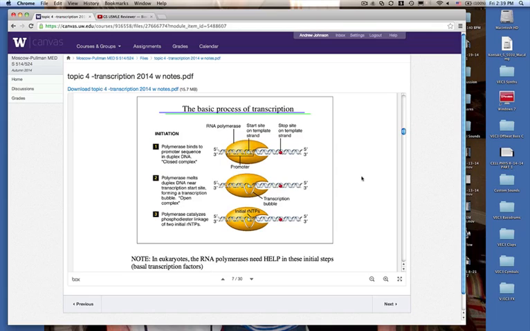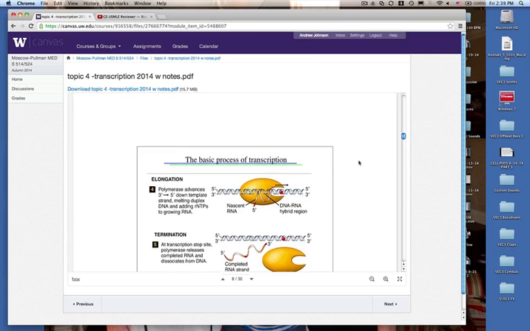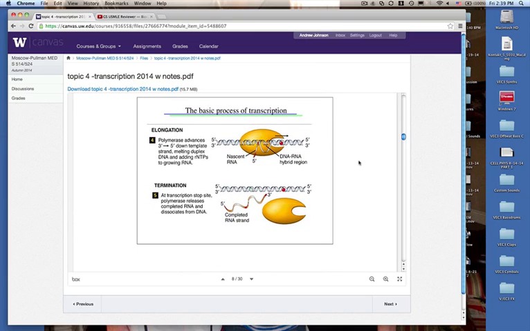So we're going to bind, and we're going to have help. We're going to melt this sequence. Again, we're going to have help doing that. And we're going to initiate transcription at the transcription start site. The polymerase, once it's polymerizing, doesn't really need much help. It's got its own deal there. It's going to chug along. It does need what in front of it? A helicase. Right. Remember, we're still doing that same thing. We're opening up the two strands. Got to have a helicase in front of it as well.